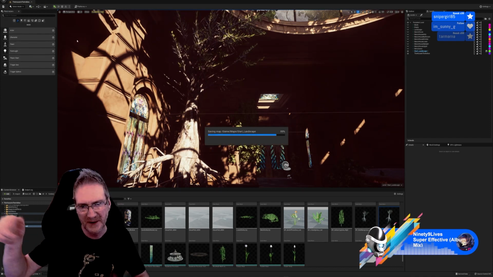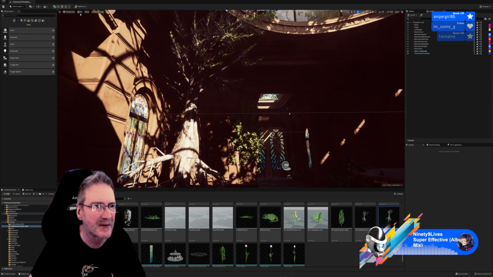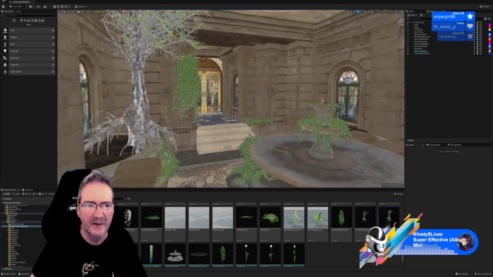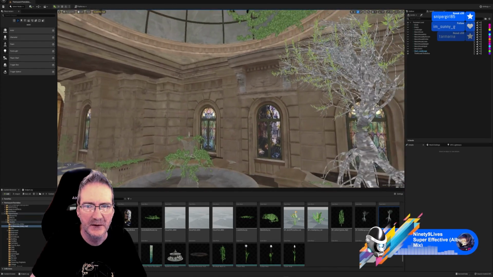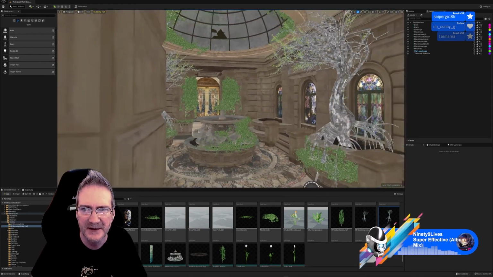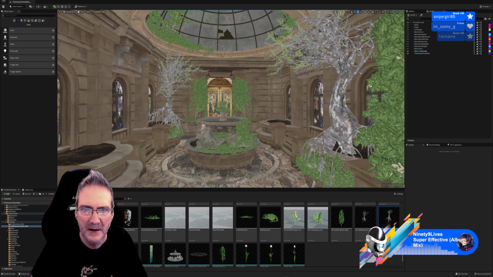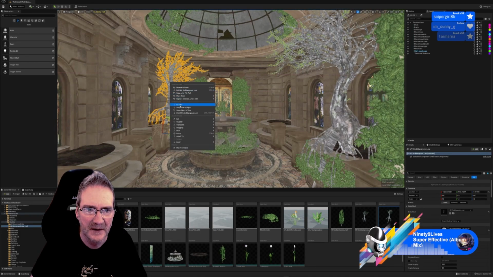We'll duplicate these trees to the other side and have a look at what they all look like together. So what I'm going to do here is... trying to think of the best way to do this. Yeah, I'm going to make a copy of this one.